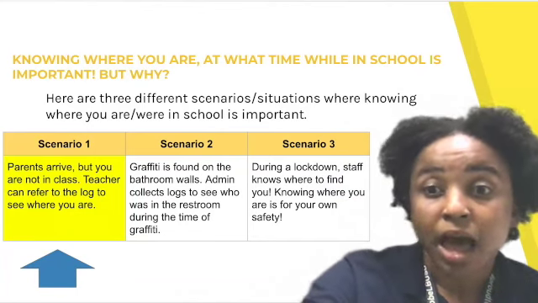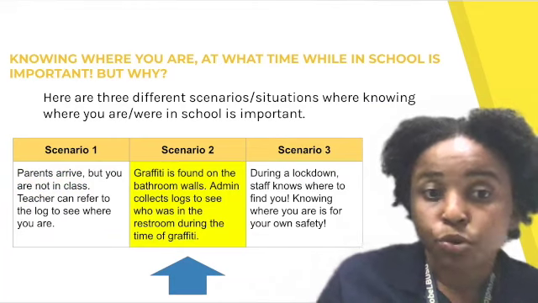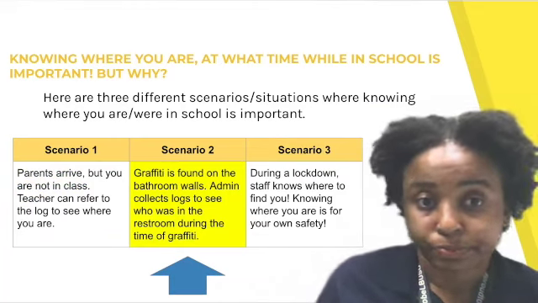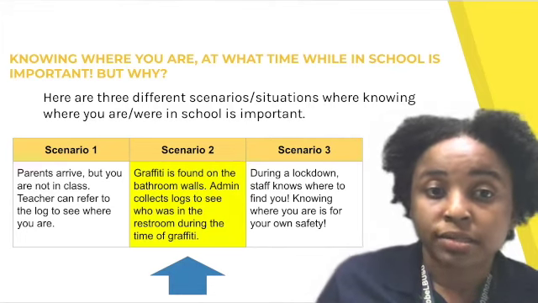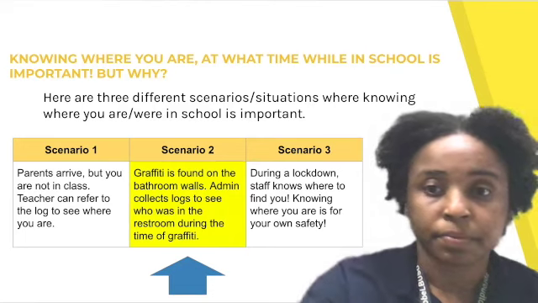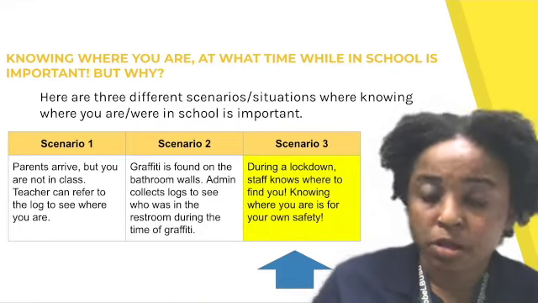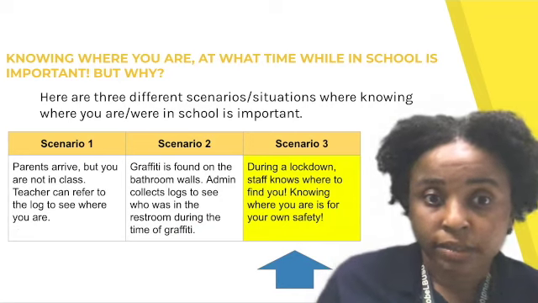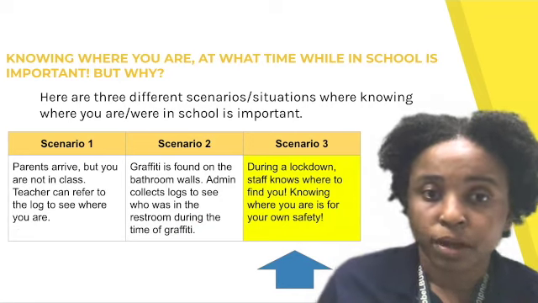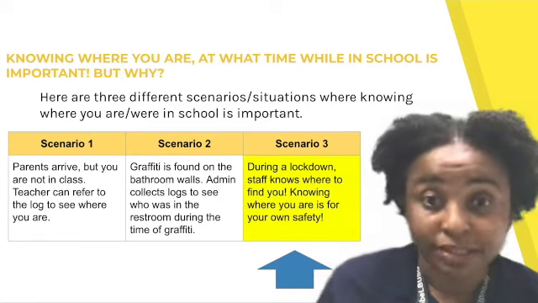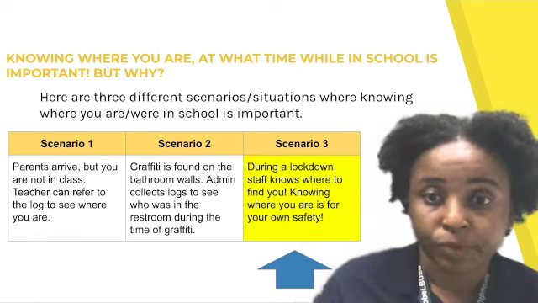Another one, second one is graffiti or any type of vandalism is found in the bathroom. Admin collects logs to see who was in the restroom during the time of the graffiti or vandalism. And then another important scenario is during a lockdown, staff knows where to find you. Knowing where you are is for your own safety. I really need you to understand that, okay?